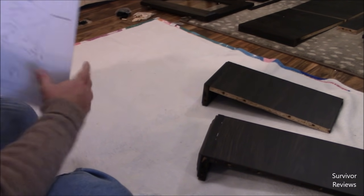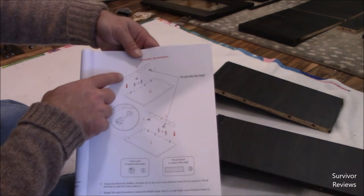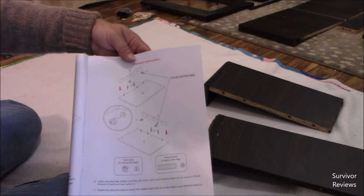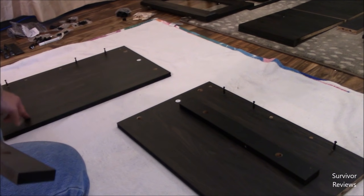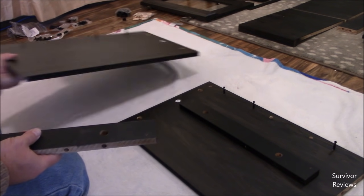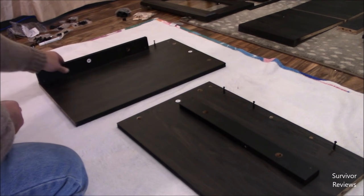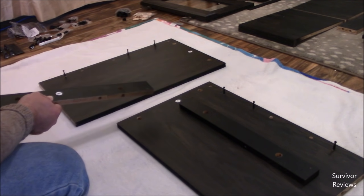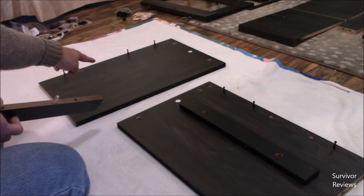So I've got those two pieces done. Now I'm going to move on to assembly of pieces G and K and I. And L, apparently. So we'll work on those next. Okay, so I've got piece G and I right here. This is piece K. Piece K comes in and sets right like this. I'll use 2 of these camshaft things right here and right here, and 2 dowel rods that'll go in right here and right here, which will correspond with those 2 holes right there.